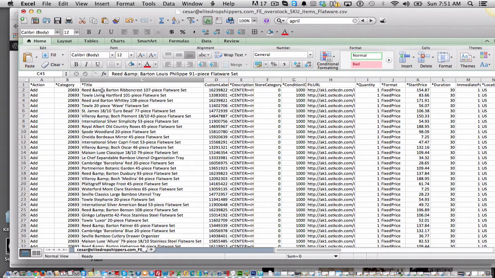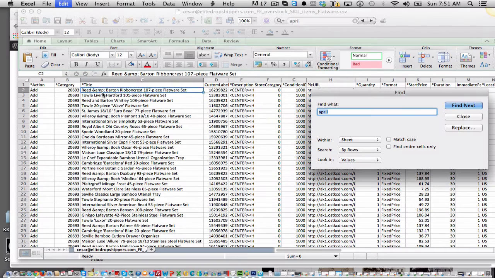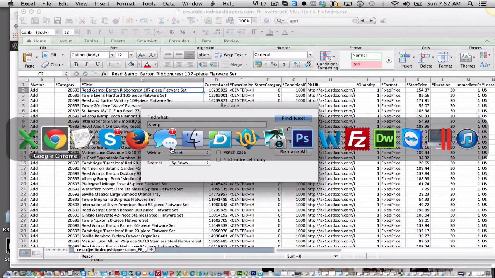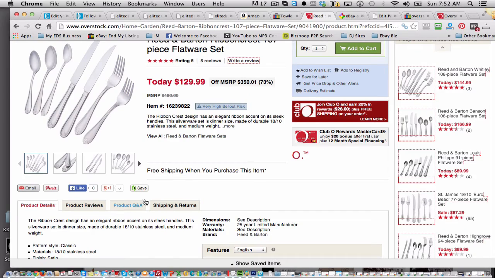So, you see these right here? Looks like these didn't get replaced correctly. If I find anything like that, I can press Command C to copy it, Command F to find. I'm on a Mac. Then I'm going to do a replace inside of Excel, and in Find what, I press Command V to paste that. I'll double check my title over here.